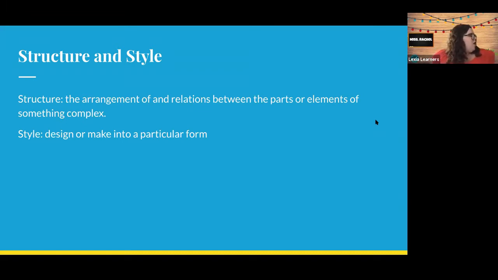So in all of the books that I have, I'm just going to look at medieval history because it's one right in front of me. The first lesson talks about structure and style. These books are really helpful, the teacher's manual, because it really helps you describe what you're trying to tell your student. I always change the wording because it's a little proper, but I always start with talking about structure and style. Structure is how we create the thing. Style is how we make it our own. So structure is usually always going to stay the same between different students, but style is really what's going to make everyone different. So that's the difference between those.